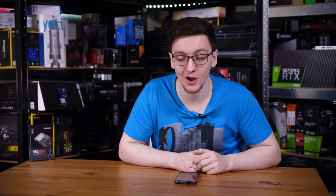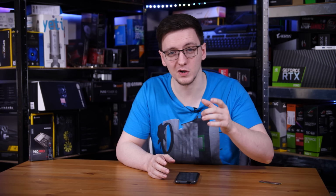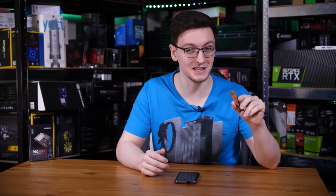You're getting a fifth of the speed once you've written that much data, which, if you were, say, loading up the drive to be your games drive, especially from another faster drive or whatever else, can be a bit of a problem. And you can see that with my duplication test. The original file set is around 90GB, so once I copied the first block and started copying the second one, it was running at 600 megabytes per second instead of the 1.5 gigabytes per second it was running at for the first set. That's a massive performance drop-off, and the worst bit is that the Sabrent drive didn't lose any performance after writing basically its entire capacity to it, and sadly I'm not done yet.